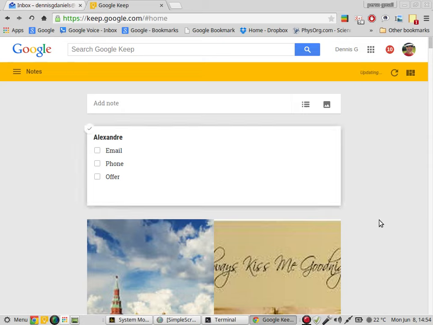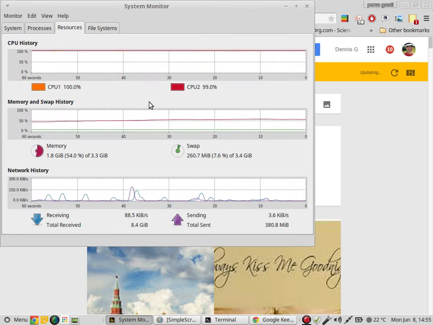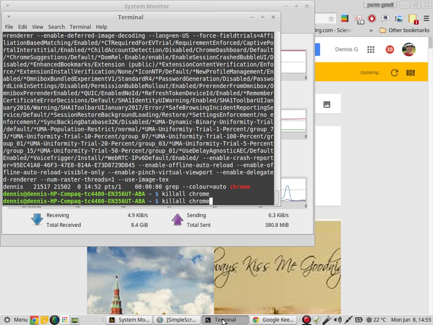I'm hitting the arrow key, it's not even responding. It's theoretically fully loaded, but the arrow key is not working. I'm using the scroll bar, it's not responding. And the reason is because, look at that, Chrome and Keep have basically flatlined my CPU at the top end, making it totally unresponsive.